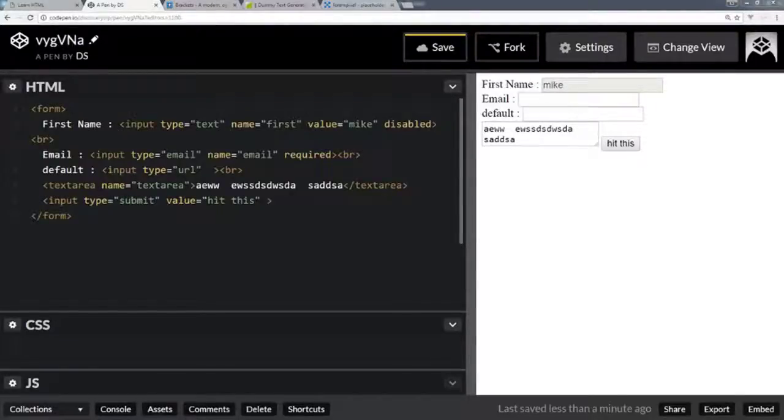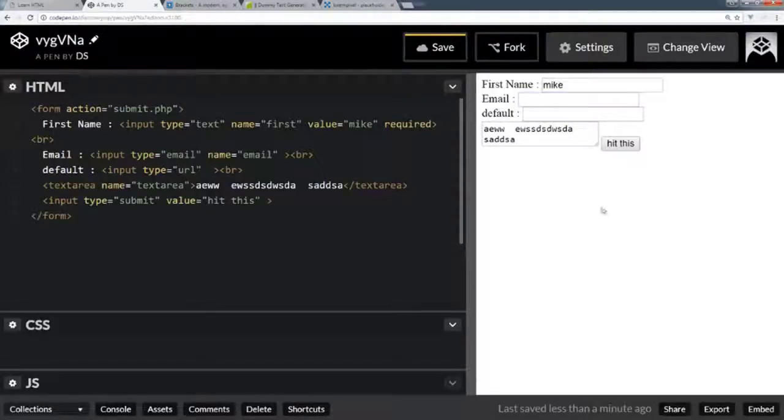Another thing to keep in mind is what we actually do with the form itself. We haven't specified where we're sending this form or how we're sending this form or anything like that. This is where you need to add some attributes within the form itself. The action is going to specify where we're sending the form to, submit dot, and usually you're going to be submitting it to the server end so it can pick up that data and utilize it. So if we do submit and now we click it, and I should actually take this required off because otherwise I'm going to constantly have to click that.